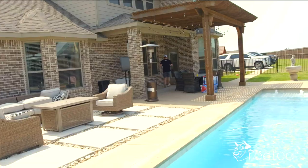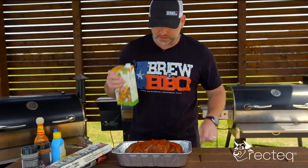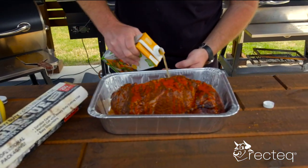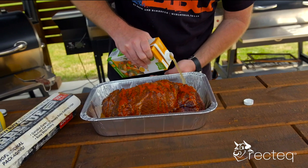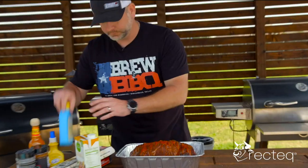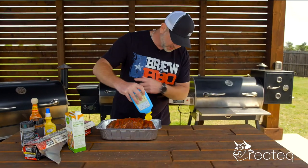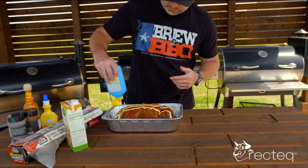Stay right there. All right, now that we got more hot sauce on it, we're gonna take about a half a cup of chicken stock and we're just gonna pour it in the pan. Not a whole lot, just enough to put some down in the pan there. Now that we got our chicken stock on there, we're gonna go back with some more butter. You can use pats of butter if you want. I'm using the squeeze butter.